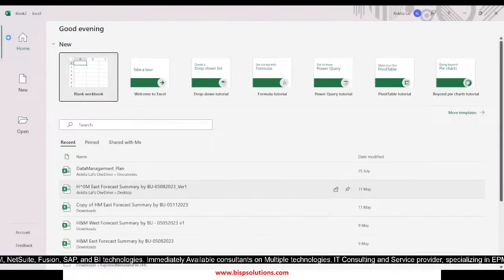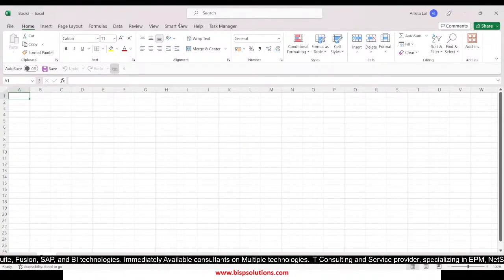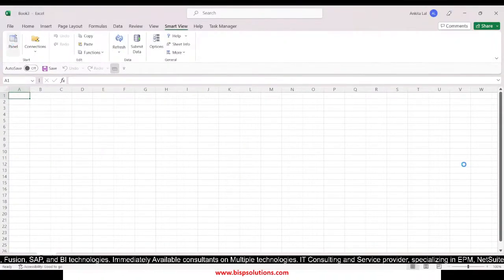Okay, so here we have it. Now I will connect with Smart View first.